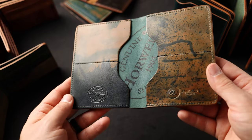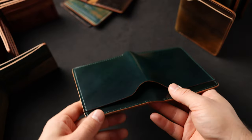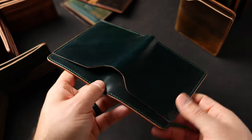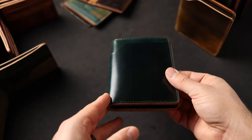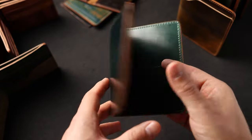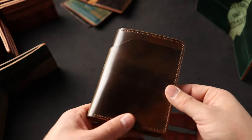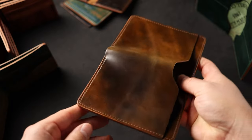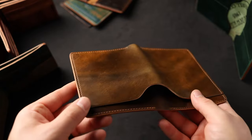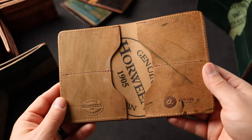On the interior we've got more of that incredible epic dye splatter. We've been getting a lot of requests for green leather, so this is a dark green shell cordovan Fat Herbie — a little bit darker when compared to the emerald green shell cordovan. Here's a look at the inside with more green shell cordovan. And the last Fat Herbie to show you is another marbled Fat Herbie, but this is marbled cigar with a reverse interior. Here's a look at the great marbled shell on the exterior and the reverse interior.